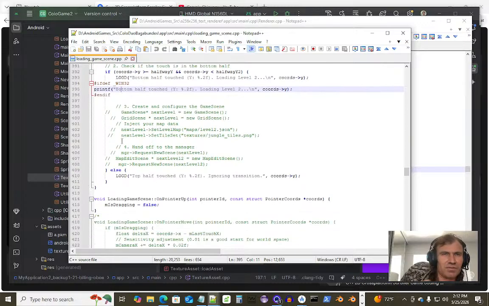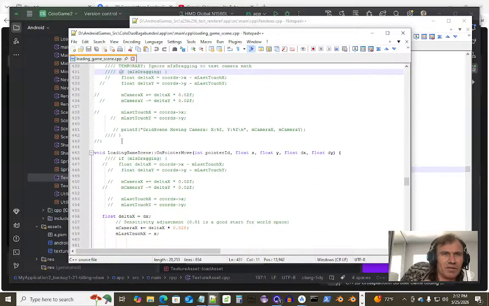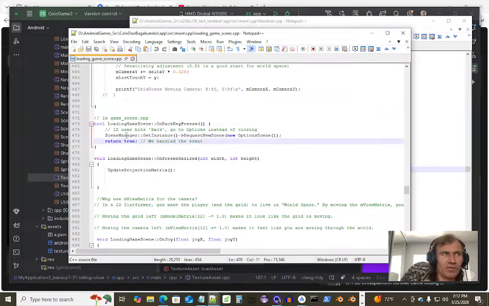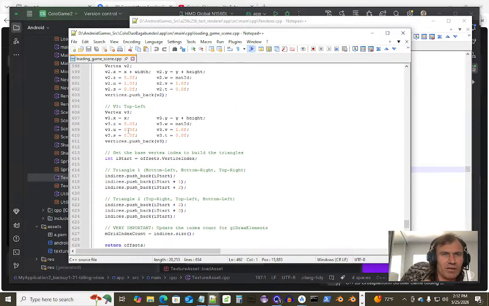I don't remember if it was context loss or some sort of shader error that a newer Android phone got, which I should be able to remember. So I think I had to figure out why.